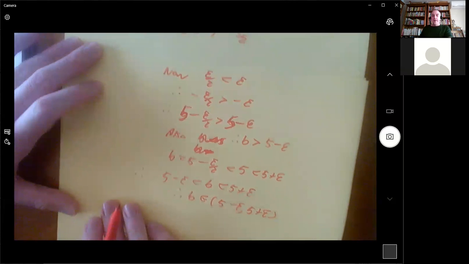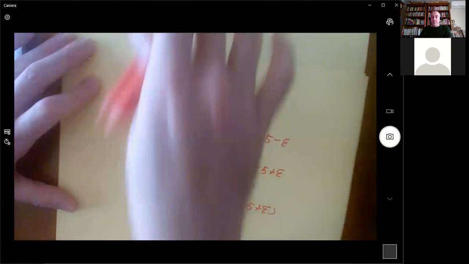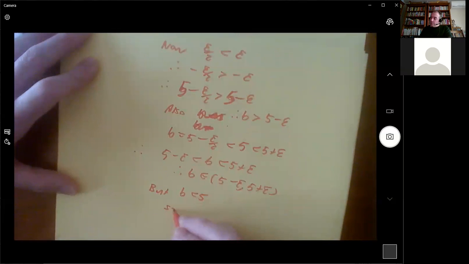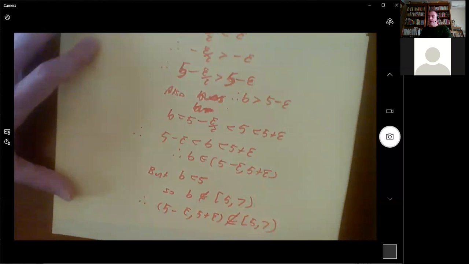Doing well. And now I just have to convince them that it's also outside this interval. But B is less than 5, and so B is not in this set. And so therefore 5 minus epsilon, 5 plus epsilon is not contained in 5, 7.